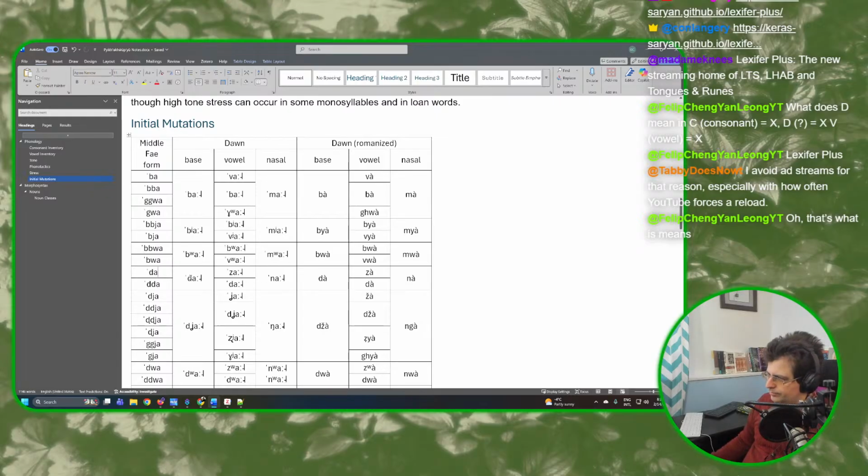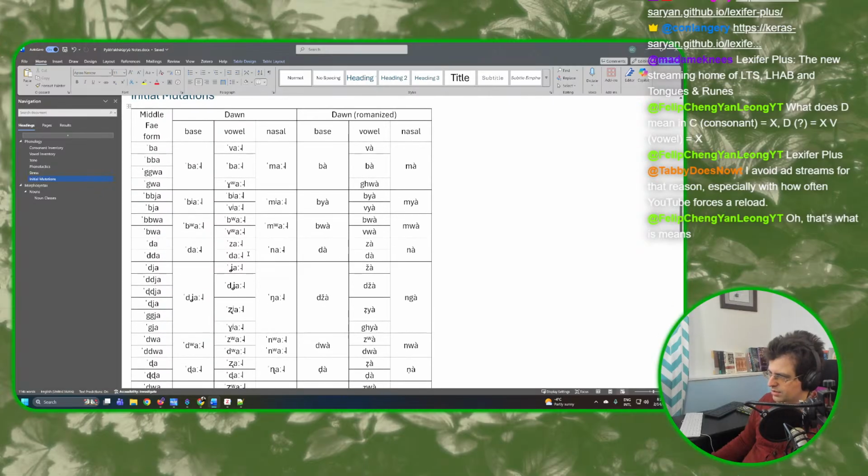But we get this split, right? This was intentional. This is the whole reason I allowed initial geminates, so that I could get this situation where this one lenites to za, and this one is protected from lenition because it was historically a geminate.